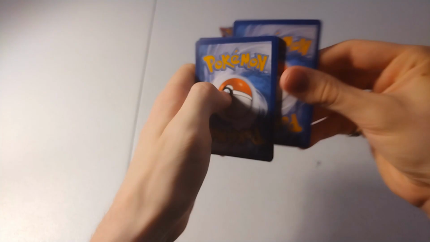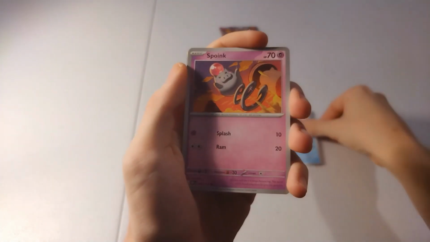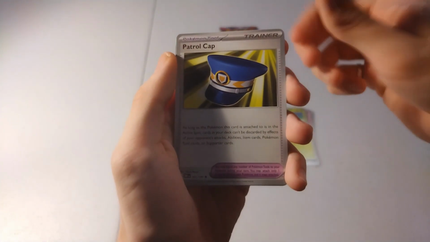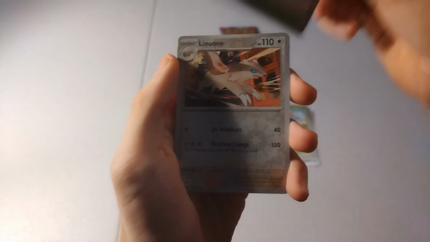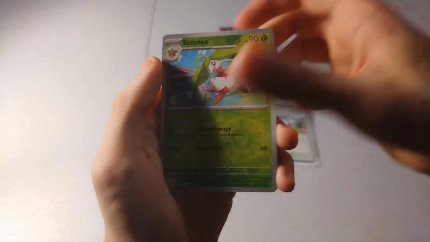Next pack. Tyranitar. Kokard. Oops. Got a Fighting Energy. Kabuto. Spoink. Tynamo. Surskit. Patrol Cap. Blossom. Pokemon League Headquarters. Linoone Reverse Holo. Steenee Reverse, and then on the end, Togekiss. This is not looking promising.